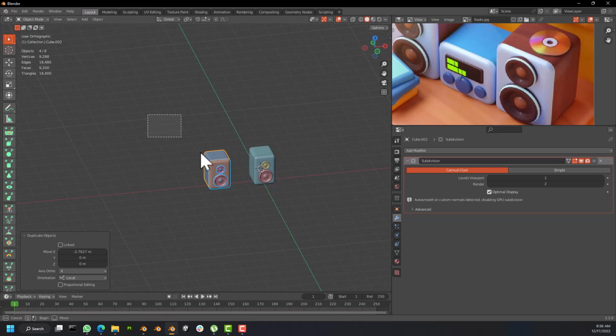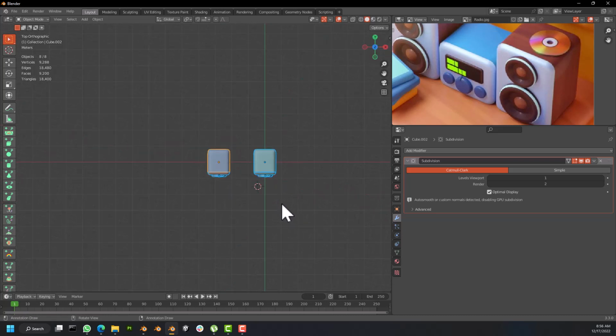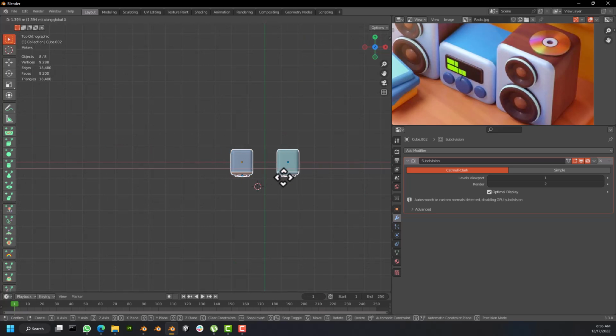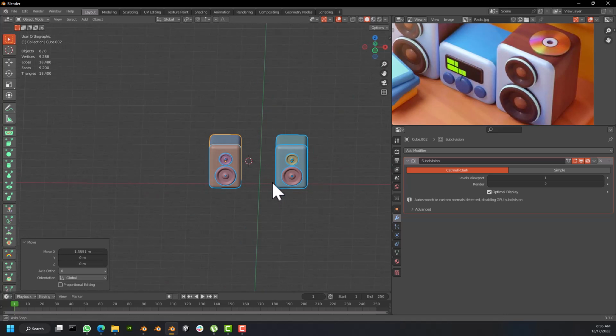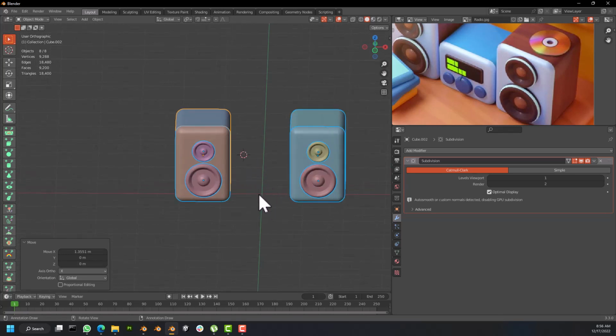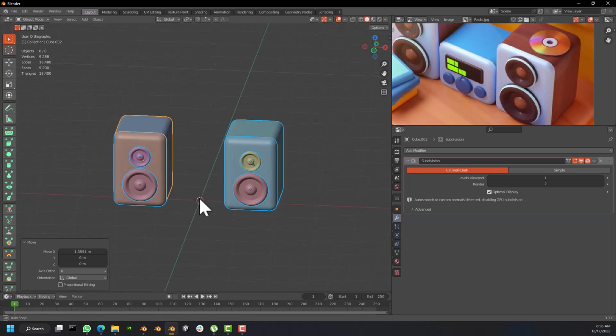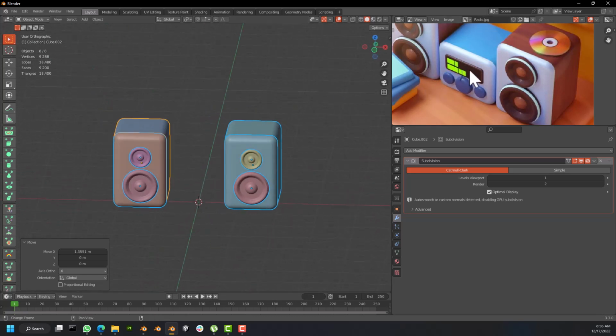I always like to keep things organized. Looking at it from the top view, press 7 to look at it from the top view and move it on the x-axis. Let it just be centralized. All right, great. Remember how to snap your 3D cursor to this. Let's snap it back now. Shift C to snap your 3D cursor to the center.